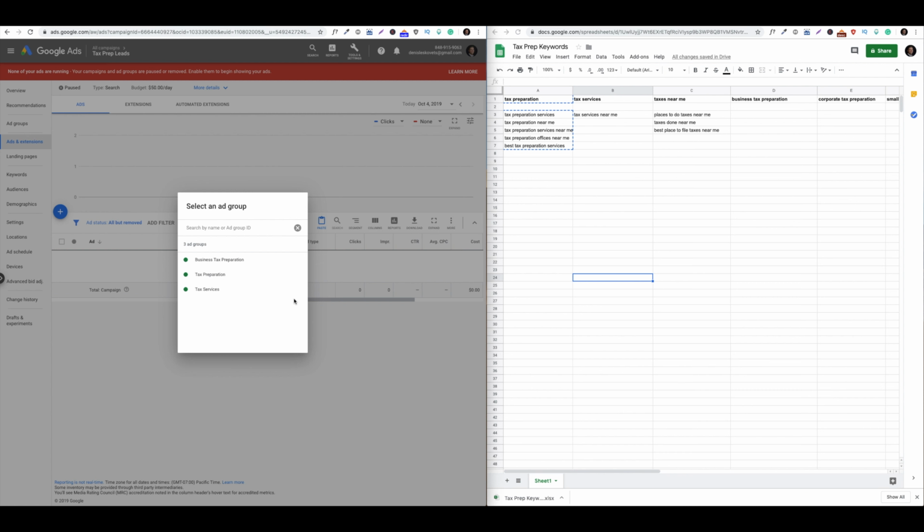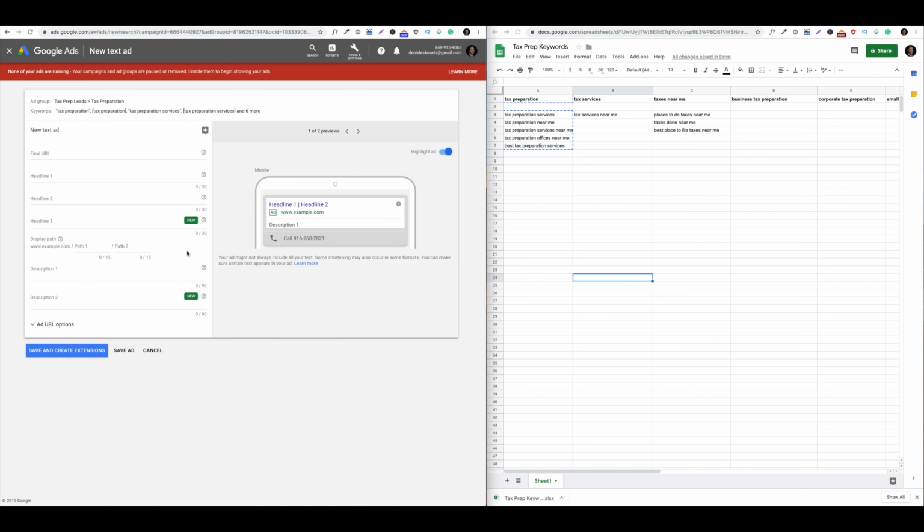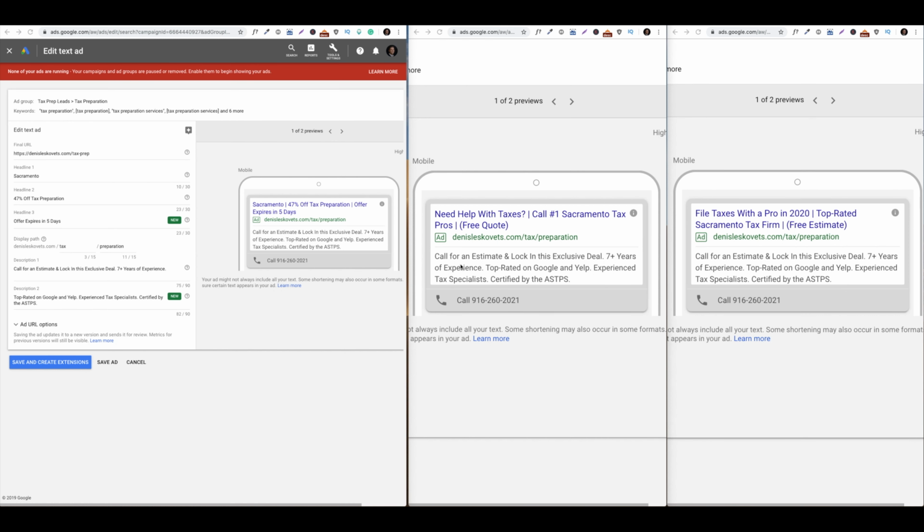So we're going to be making an ad that has specific keywords that are focused on tax preparation in my local area. So what I'm going to do right now is set up these ads, and I'm going to come back after I set everything up, and show you exactly how I set it up and my thought process during the setup. And there we go. These are the 3 ads that I set up for tax preparation.